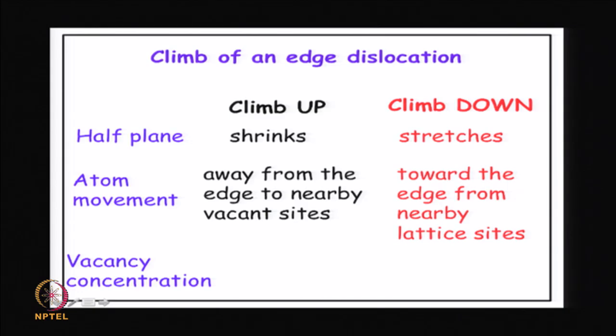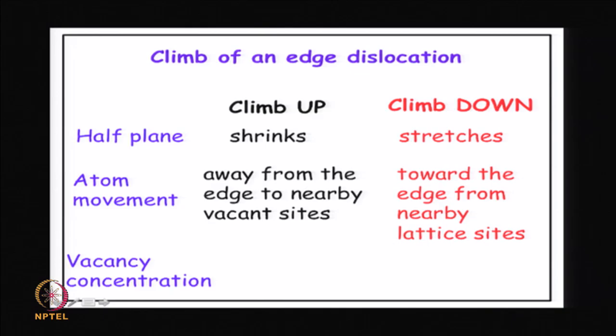So, we end this discussion on dislocation motion by once more summarizing the three kinds of dislocation motion we discussed: glide, which is motion of a dislocation in its own slip plane; cross slip, which is motion of a screw dislocation from one slip plane to a non-parallel slip plane; and climb, which, for an edge dislocation, is a jump from one slip plane to another parallel slip plane.